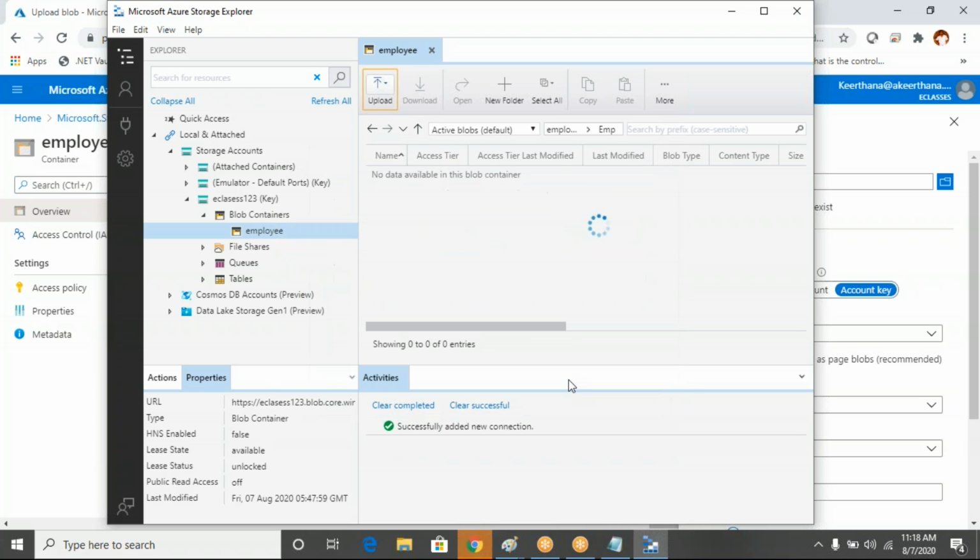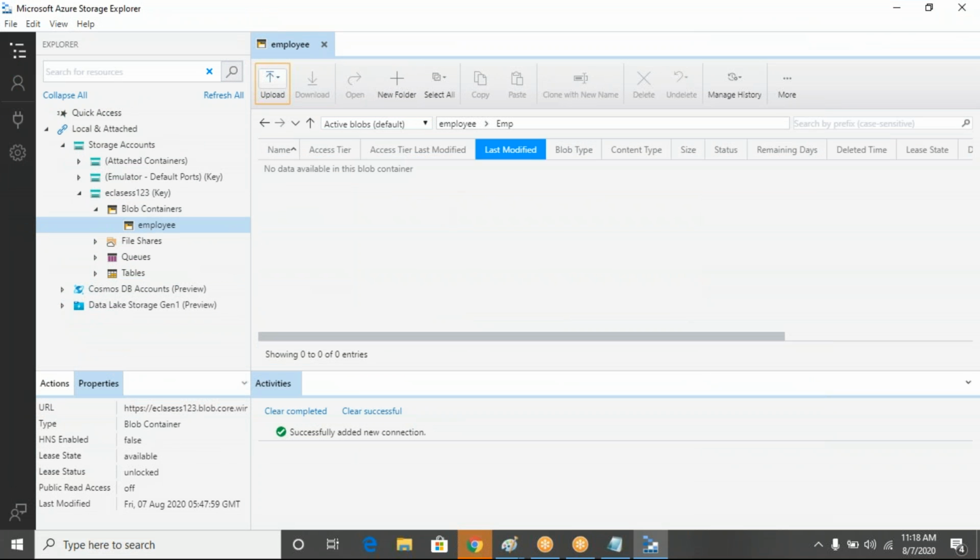Then click OK. So EMP folder is created. Under this EMP folder, I am going to upload some files. Click on upload files.